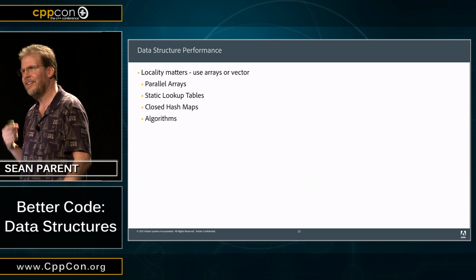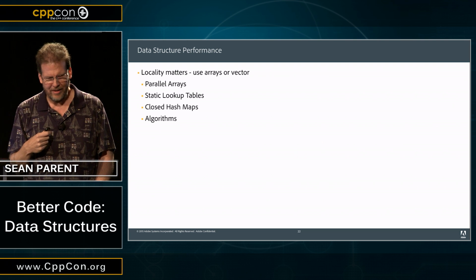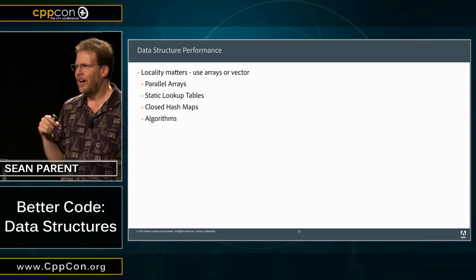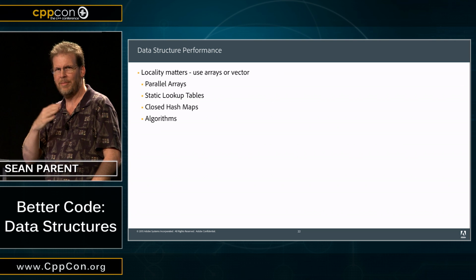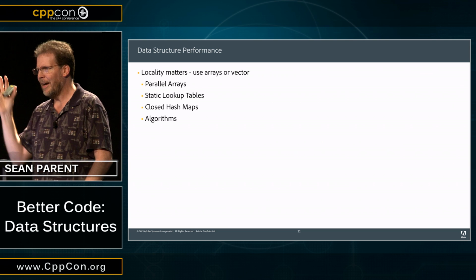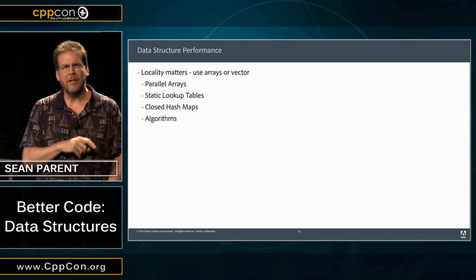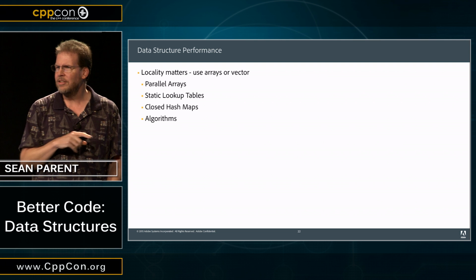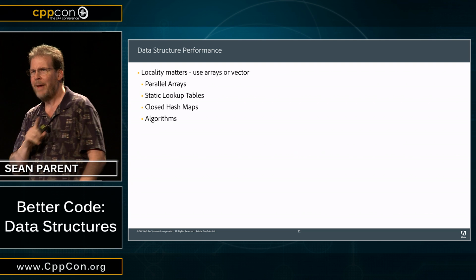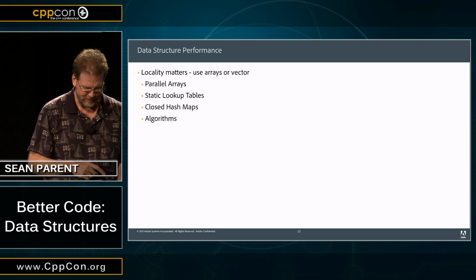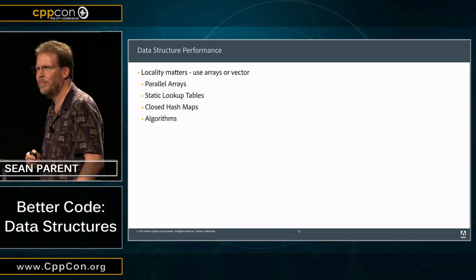When I was researching this talk, I stumbled across an old post on Lambda the Ultimate that was citing the talk. The person who wrote this piece said it was either a talk that I had given or that Chris Cox, who's a member of the Photoshop team, had given. I don't recall saying it in a talk, so I'll attribute it to Chris. But that in the Photoshop application, the number one data structure used in the application was vectors. And the person on Lambda the Ultimate concluded that Photoshop had no interesting relationships within the application. This is not the case. Okay? The case is that the team understands performance.